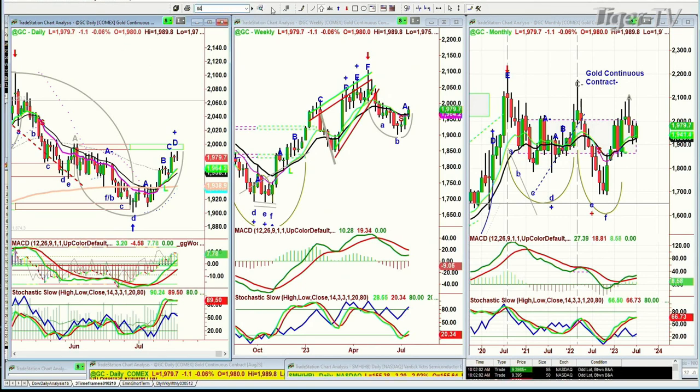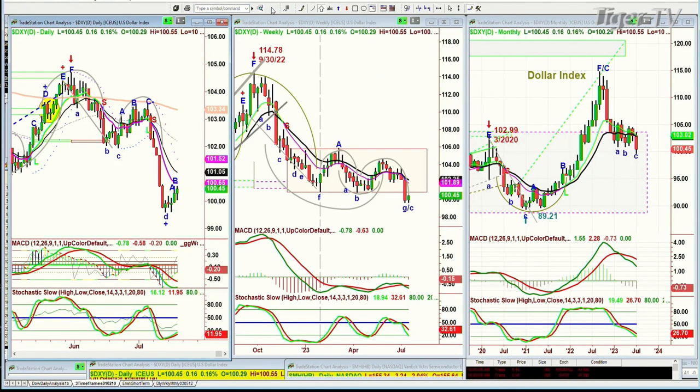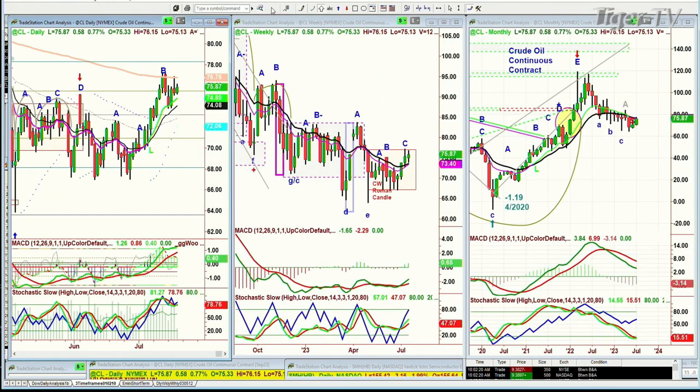Looking at the dollar, and I'm watching the dollar very closely because it actually made a leg B — a much stronger move than you would expect after the very sharp pullback. We'll talk about that when I get back from our show, The Tiger Technicians Hour, in a few moments. Looking at crude oil — crude oil is trading up 58 cents at 78.87, starting to improve, trying to tackle the 200-period moving average resistance in the daily chart.